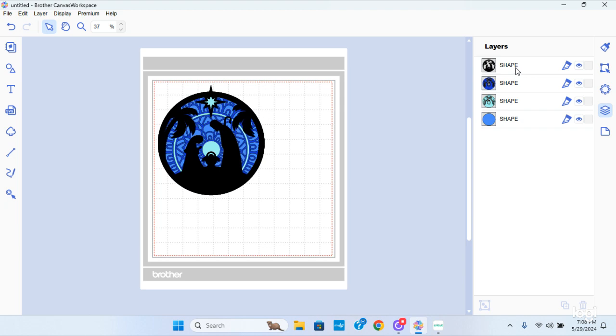And here it shows me the pieces of my mandala. Okay, so normally the last piece, the piece that's on the back, is at the bottom, and then there's one above that, and then there's another one above that, and then the one at the top. The main one at the top is the main picture. If you had gotten into this, and let's say that all the colors were black, this is also where we could go and choose each layer and get the color that we want, so that it is the appropriate color and not all black, because then you can't see the pieces.